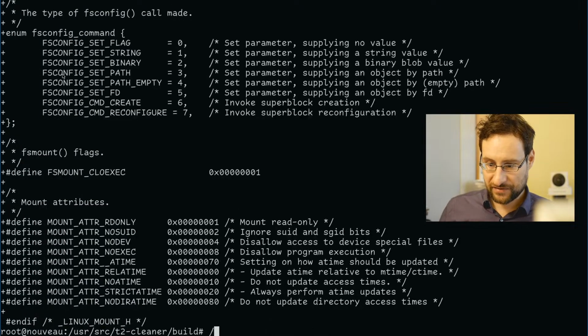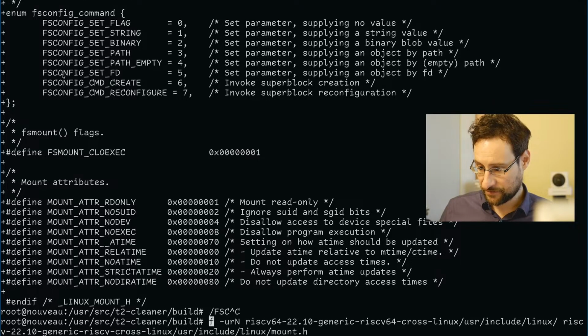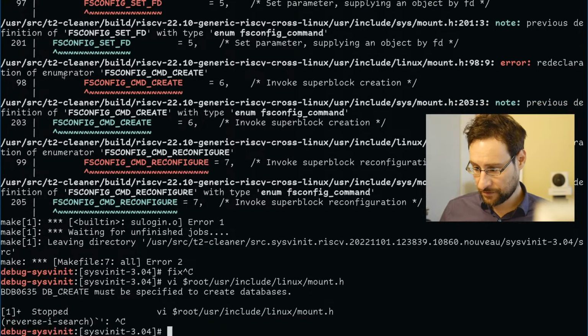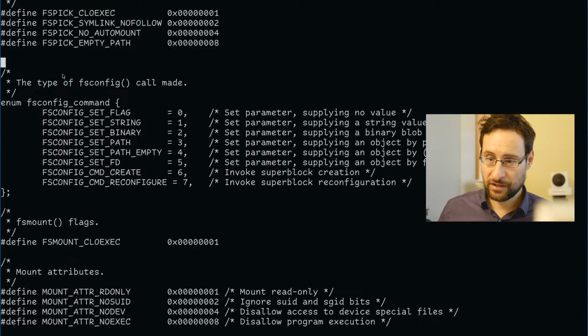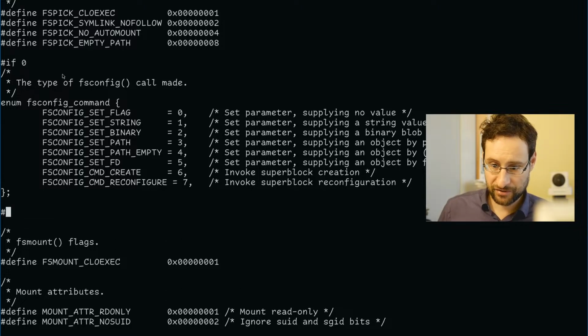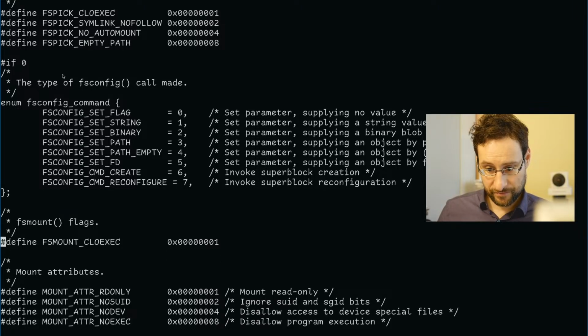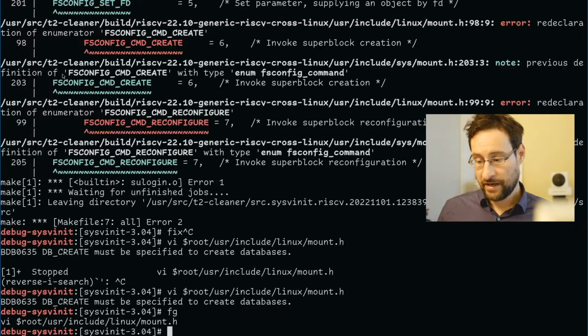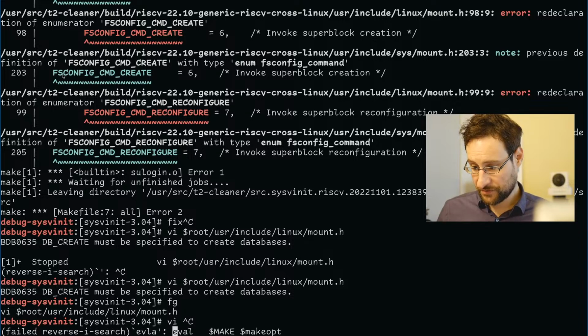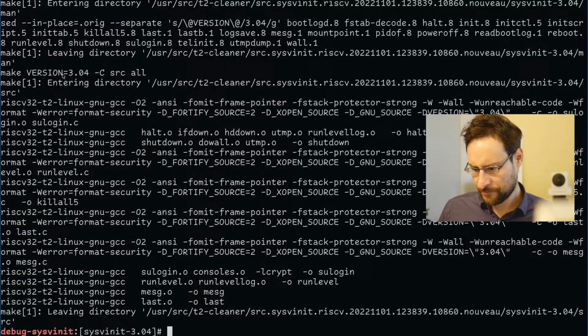So mount, so let's see fs config, also this was diff. Alright, this was wrong, so we wanted that probably there. Or did I have this there already? So how to disable that, you could delete it, but the diff is larger, so I usually just use #if 0. Here, fs, and oh, this is fs mount, probably more like here. And so let's first see if that builds, and it builds, amazing.